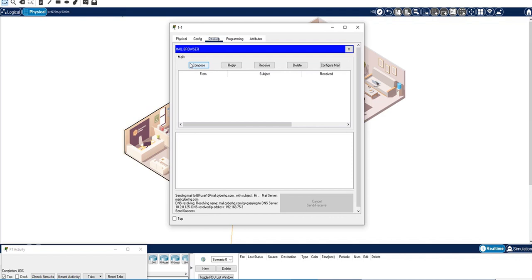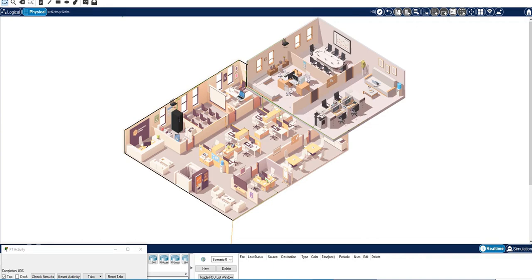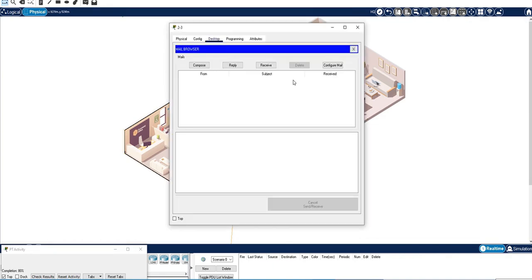Note: Packet Tracer may take several seconds to converge before you see the Send Success message at the bottom of the window. Also note that Packet Tracer does not grade this step. Verify you have completed the step correctly by checking to see if Anjulo has received the email. Navigate to Anjulo's PC 2-3. Click Receive and read the email from Suki.